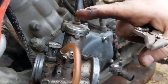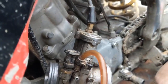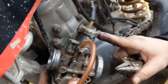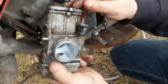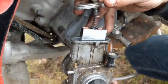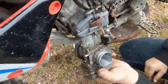All right, we're going to go ahead and remove these two screws right here. Somebody's been in here before, so they stripped these out. I believe they originally were just Phillips, or they could have been square head, but I think they were Phillips. So we're going to use our needle nose pliers to remove those. Once you get these two screws out, carefully pull your slide out. And now you've got access to the carburetor, and you can put this on your bench.